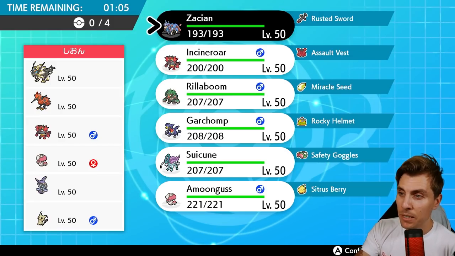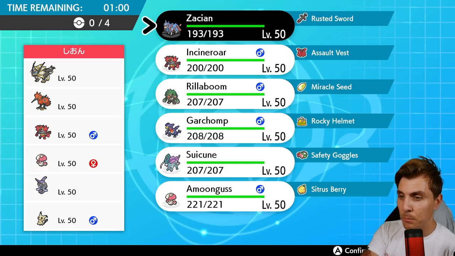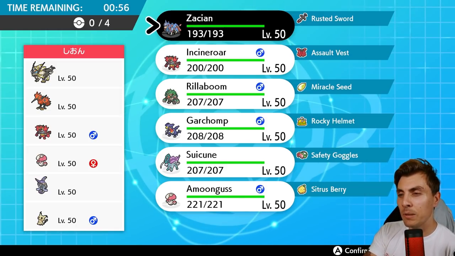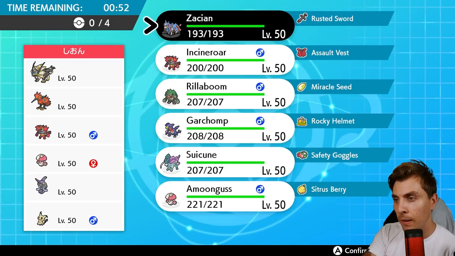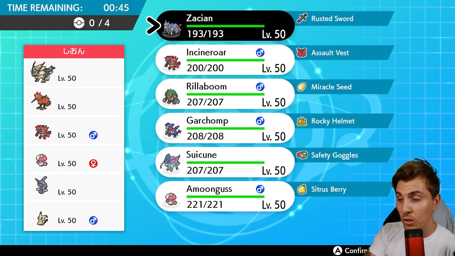Tapu Fini is going to be a bit disruptive for us in the respect that if they can keep the Misty Terrain on the field, then Amoonguss can't really perform under Trick Room like we'd want it to. It does mean that if we bring that, we likely have to bring something like Rillaboom to the match as well. And then you've got Galarian Zapdos, got to be careful with our Incineroar because of the Intimidate, and then the Amoonguss as well on the other side of the field, which is going to cause us a few issues.